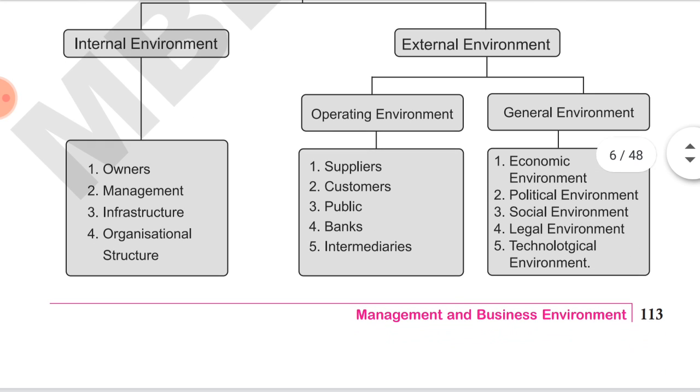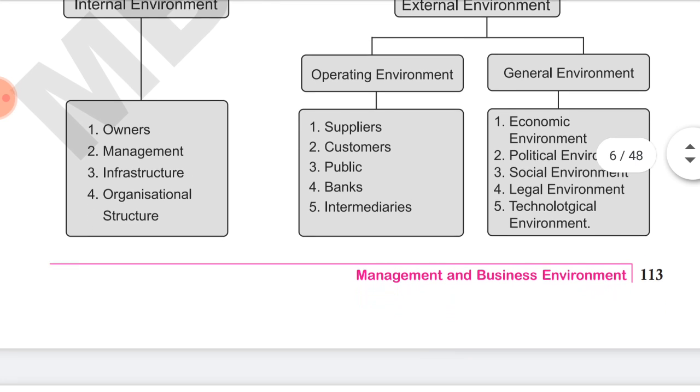And business environment is the totality of all the external factors, not the internal but all the external factors. The external factors can be further classified into two, that is operating environment and the general environment. Operating environment is also known as specific environment or specific factors or specific forces. The specific forces means the forces which will directly influence a particular business only, but the general environment or the general forces means the forces which will influence all the business enterprises simultaneously at the same time.